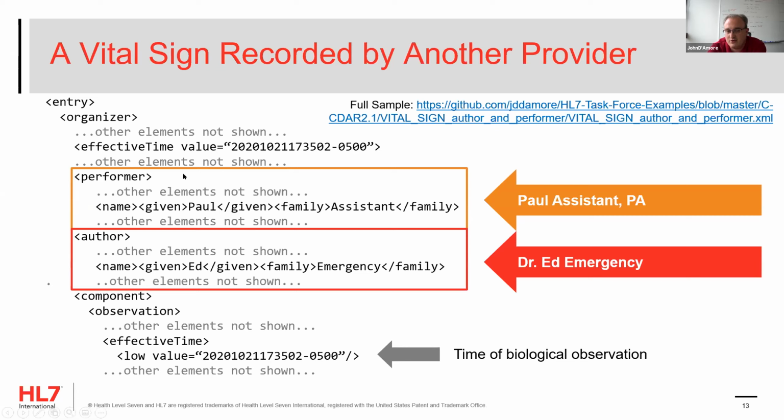And part of the value that we'll talk about is that if this information was to flow downstream in the future, there might be more consistency around the performer. And if that information was put into other EHRs at some other time, the author might get more authors, or it might only have the more recent author for that information. And again, at the component observation effective time level is where you actually have the time of the biological observation, which I probably need to amend. It should just be an effective timestamp here. It doesn't need to be an interval for a blood pressure reading.